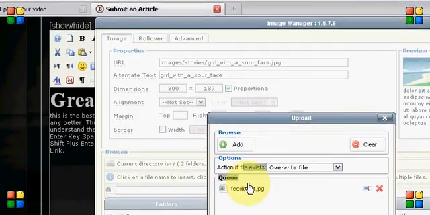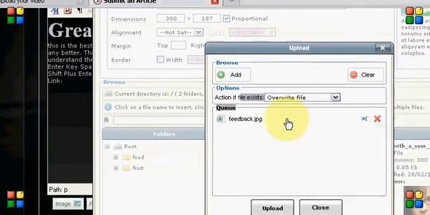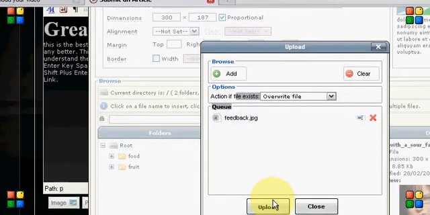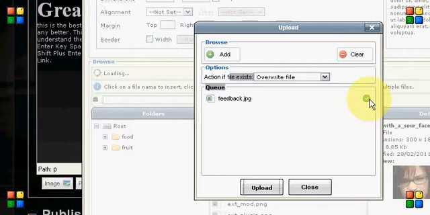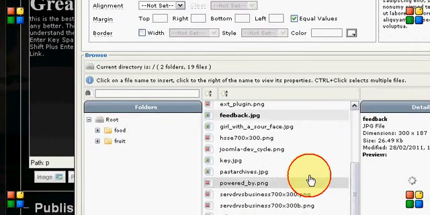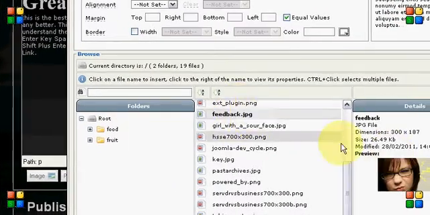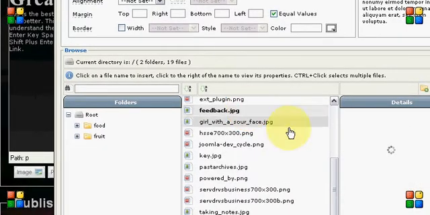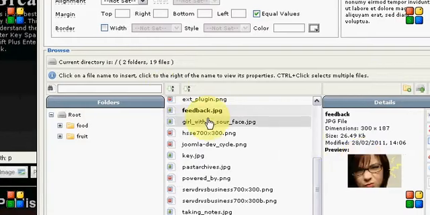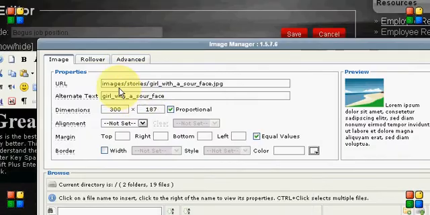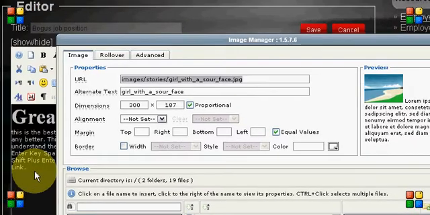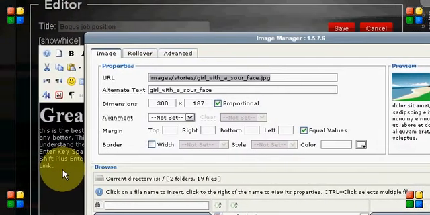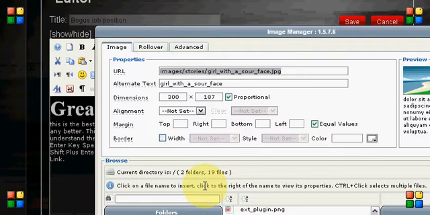You can add more pictures if you want, but anyway, when you get the pictures inserted in here that you want to upload to your server, you click upload. It'll go through a little thing here and upload those, and then you can close it, and you'll see now we have the new picture called feedback. And I just want to be sure and click on it one time, that it shows here, because whatever I click on here is going to automatically fill itself in up here where we need the information. We would have to type this in by hand, except for clicking on it down there does that for us. Okay, so this is where the actual picture is, the web address of that picture now, since we uploaded it to our server.